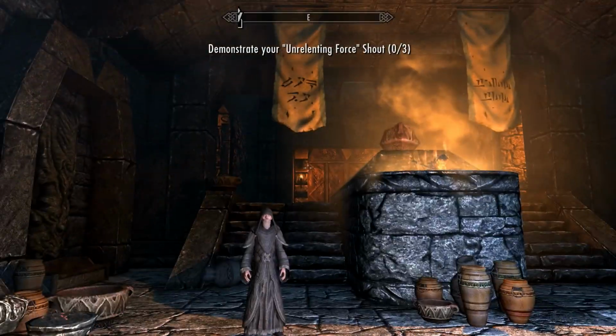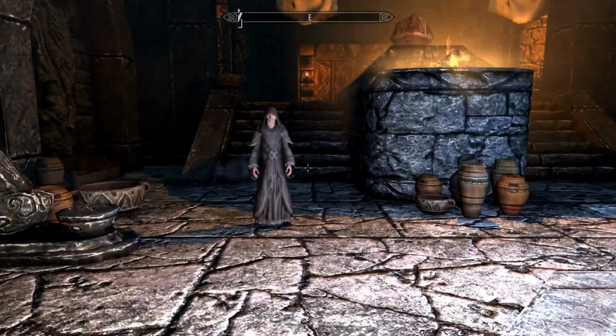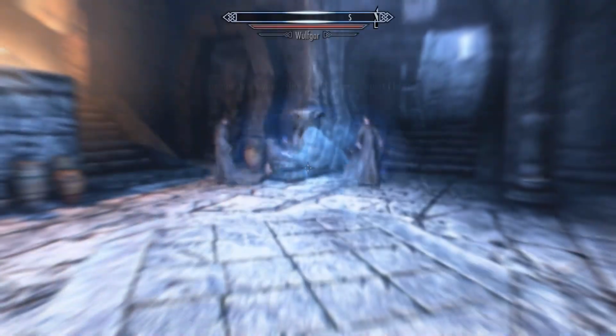Here we go. So demonstrate your unrelenting force shout. Unrelenting force shout to strike the targets as they appear. All right. Force roll.